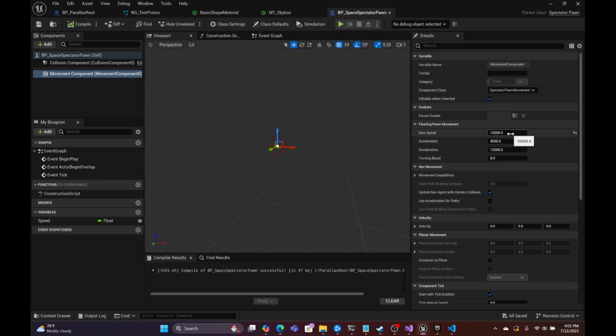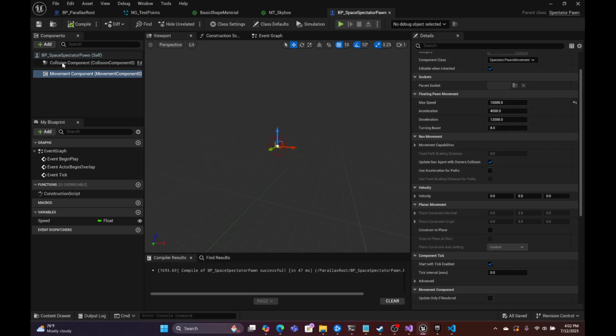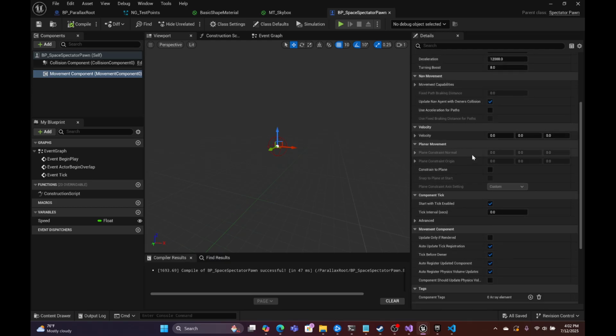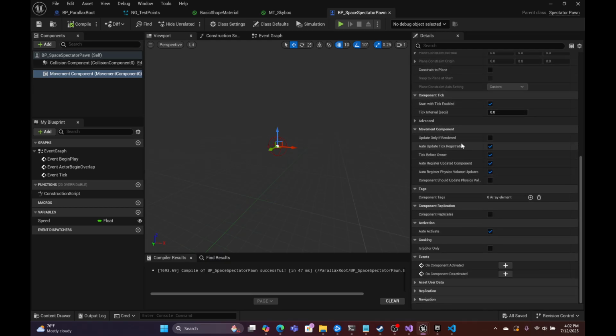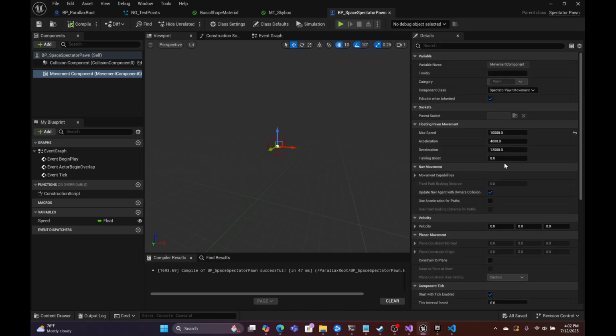Speed. Floating pawn movement, max speed. I wonder if I can change the camera behavior, that springiness.